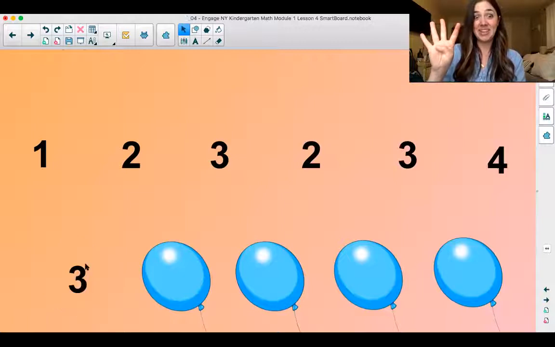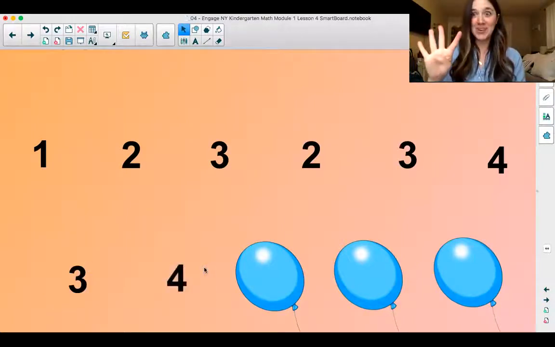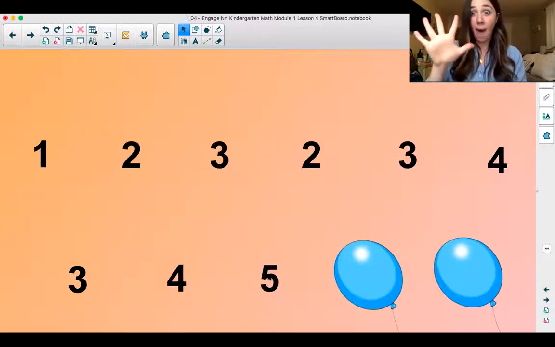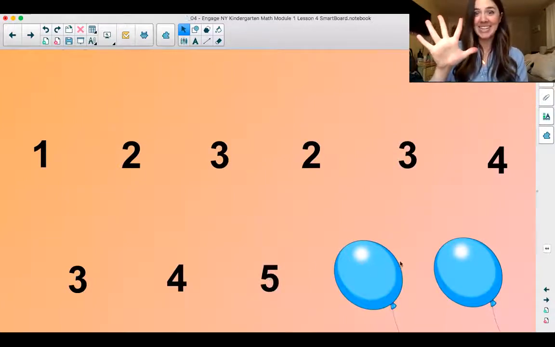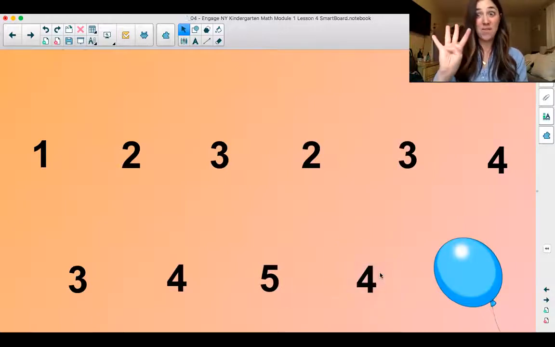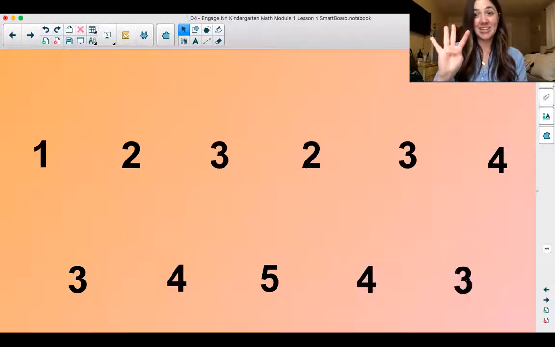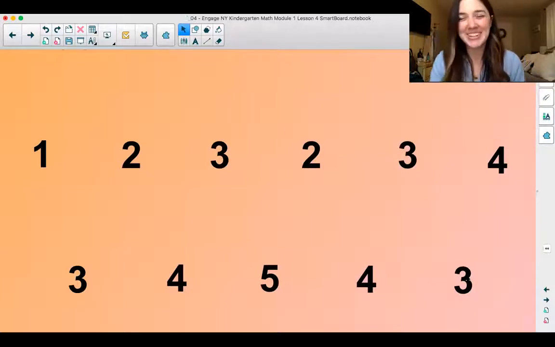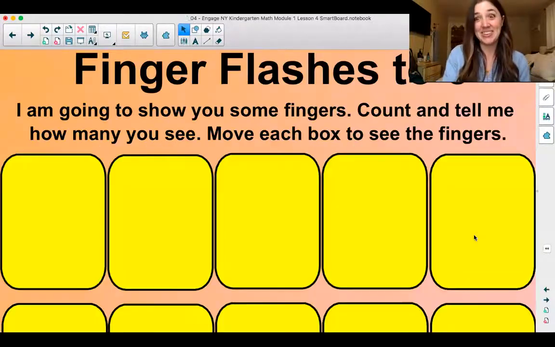Keep going with me. 3. 1 finger down. 4. Back up. Hey, pattern. 3, 4, 3, 4. Pattern. 5, 4, 3. 5, 4, 3. Good work. That was a fun one.